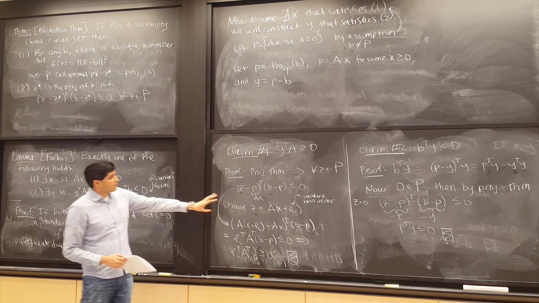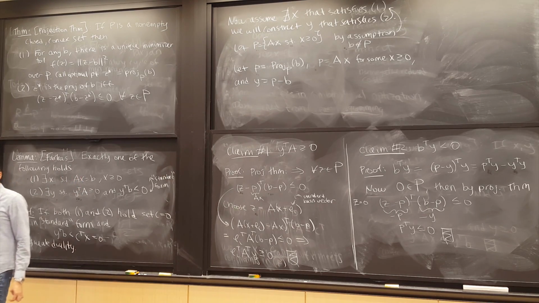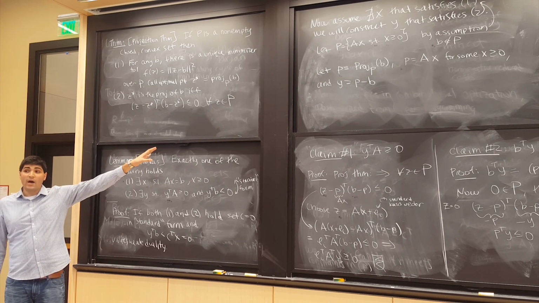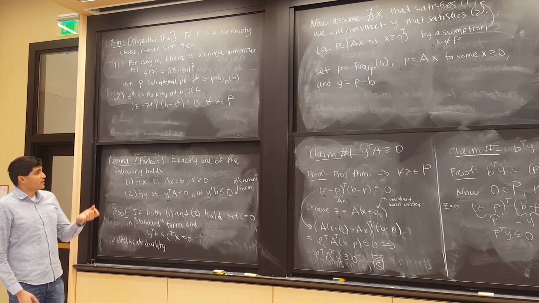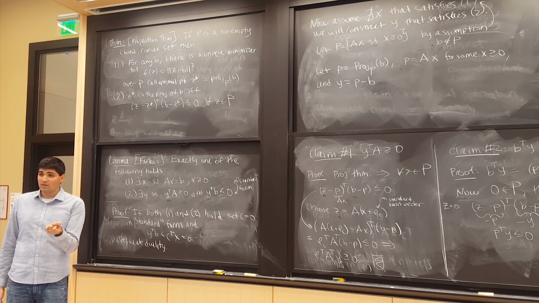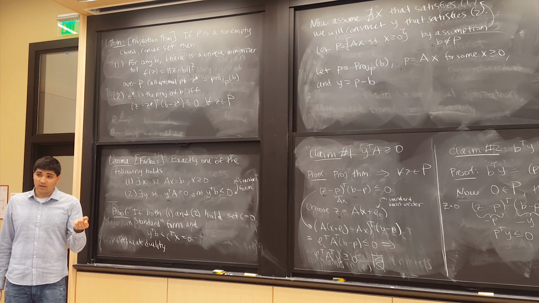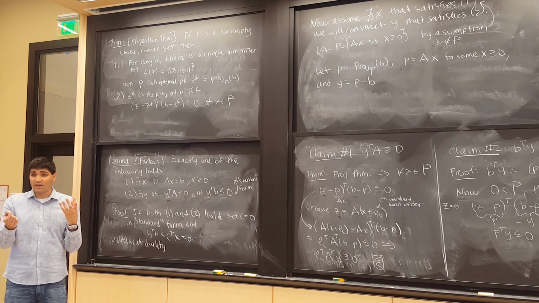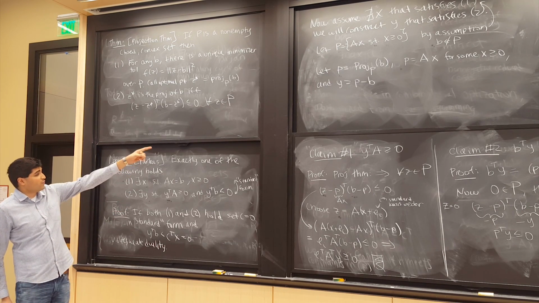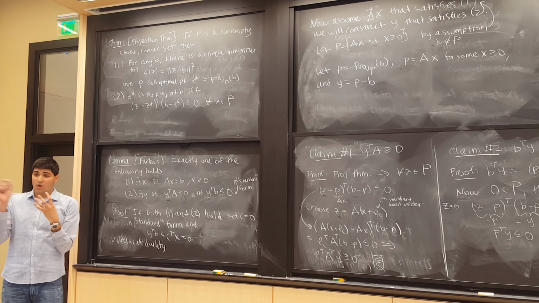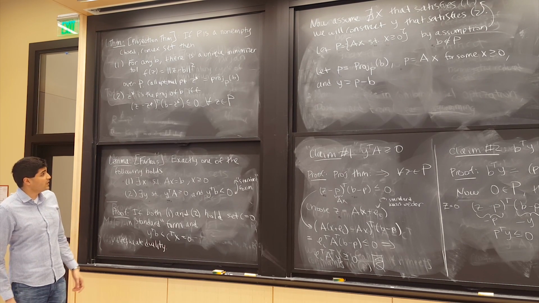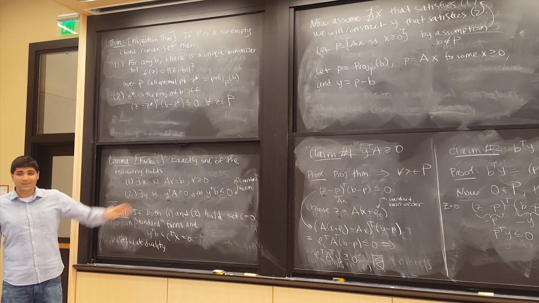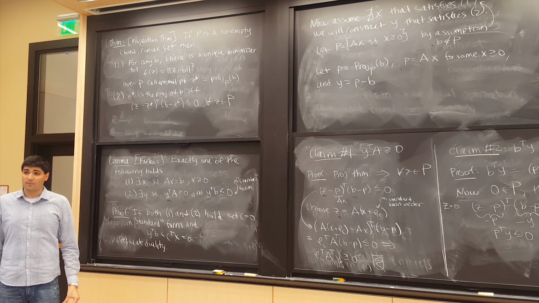And now together, if you take a step back and look at the architecture of this proof, all it's saying is that when condition 1 doesn't hold, and we know that this constraint D doesn't live in the realizable A times X's that we can get, that's a convex set. But what we can do is take the B that we would have liked to have been in that set and project it. And that difference between where it was and where it's going, something like P minus B, itself ends up giving us a feasible solution of 2. The rest of it was just pulling together the details to show that Y really is feasible for 2.